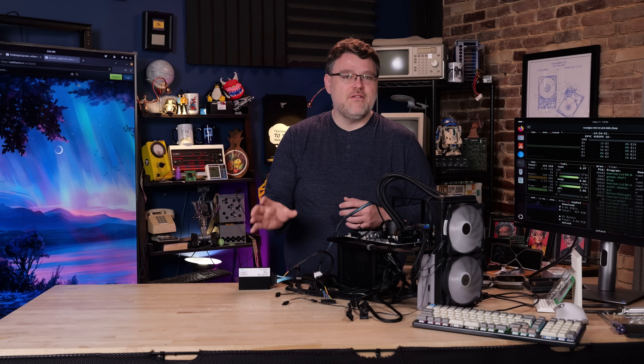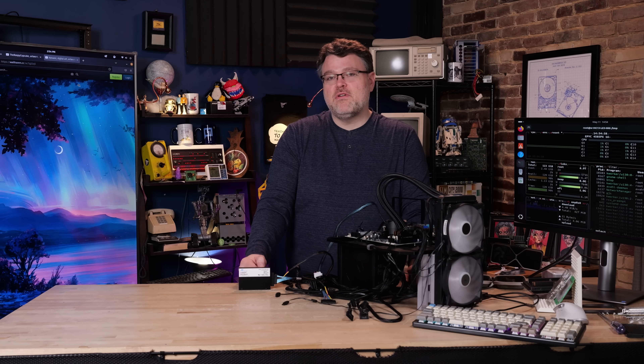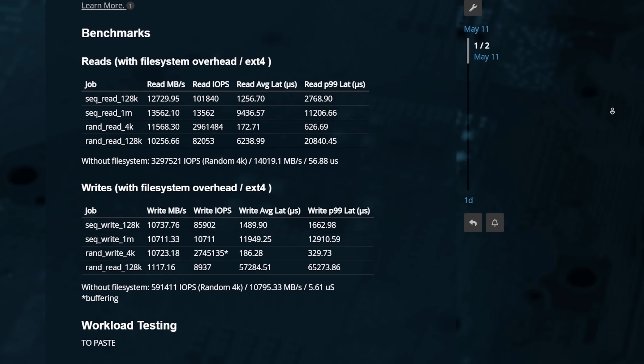Using FIO for raw performance testing with io_uring, this drive lives up to the claims. 55 microseconds for read and 5 microseconds for write is what Memblaze promises, and I was largely able to achieve that on a raw device. When you factor in file system overhead, FIO, and a default storage configuration, real-world latency is going to be higher than that.